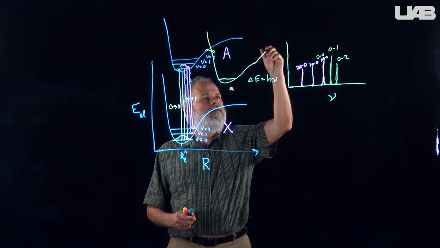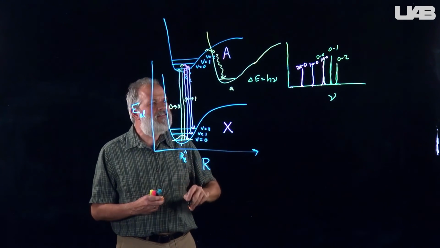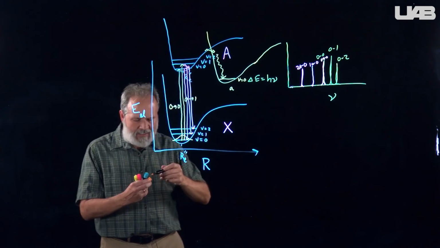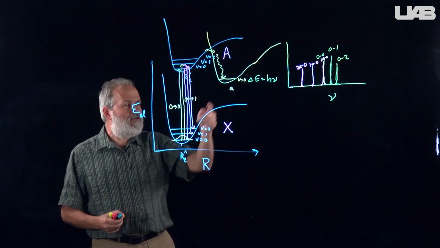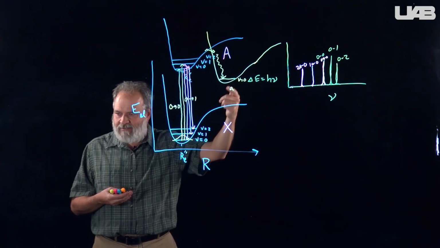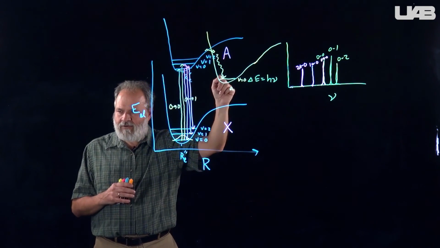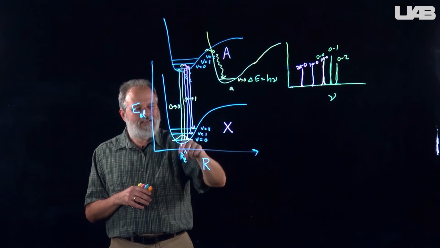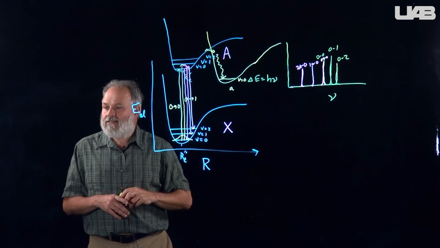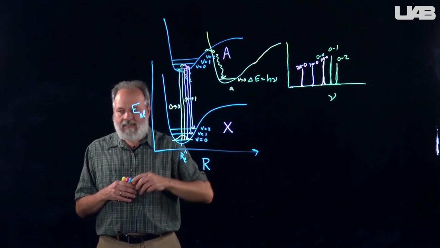okay, so then the energy might find itself down in the v equals 0 level for the triplet excited state. And then it gets stuck there because there's nowhere for this energy to go. You can't get any lower energy from vibration energy loss or rotation. The only way to lose energy is through the electronic transition to the ground state, but that is spin forbidden because you're trying to go from a triplet to a singlet. So this takes a long time. So phosphorescence can actually last quite a long time.